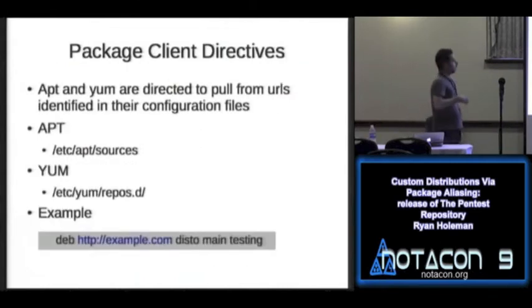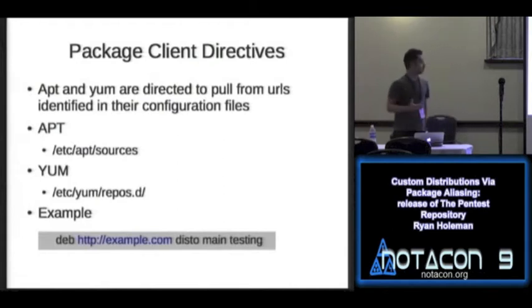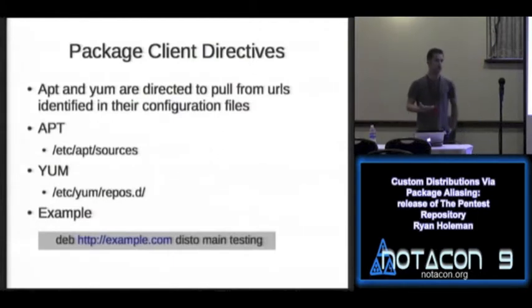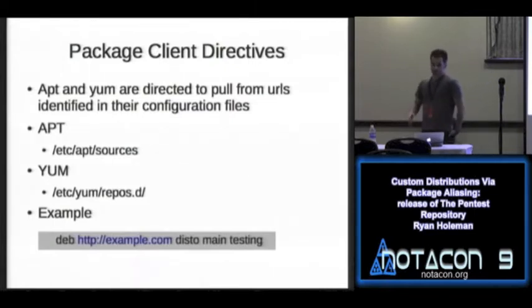So here's a simple example, right? For apt and yum, we have these configuration files. For apt, they're typically in /etc/apt/sources.list, and for yum, they're in /etc/yum.repos.d. At the bottom is a sample snippet from an apt config file where it's a directive telling us, hey, pull deb binaries from example.com, this URL, look in the main directory structure, distro, and any subdirectories under that, main and testing, right?